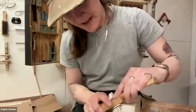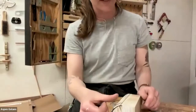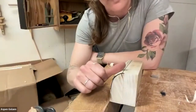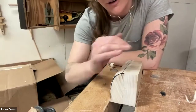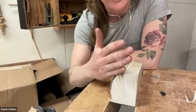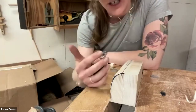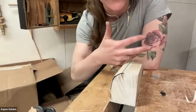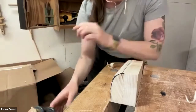When you're working on something complicated like a cabriolet, one of the most important things to do is continually measure to make sure that your chamfers are flat all the way across. Because if you have a bell-shaped chamfer or a curved chamfer, then your ratios get all messed up. So each step is easy, but you have to be as diligent and as careful as you can with each step because every other step depends on it. Any inaccuracy sort of compounds over time.